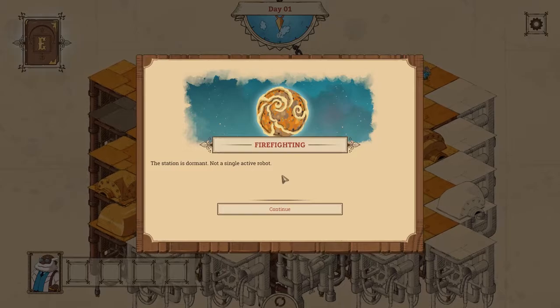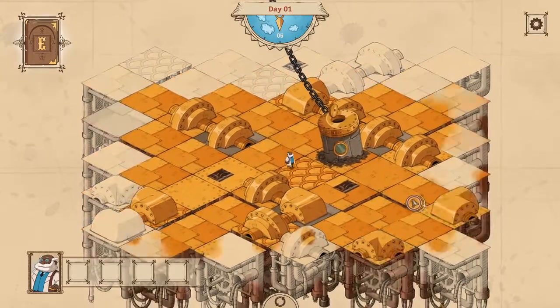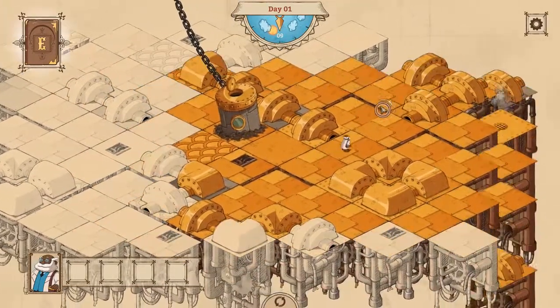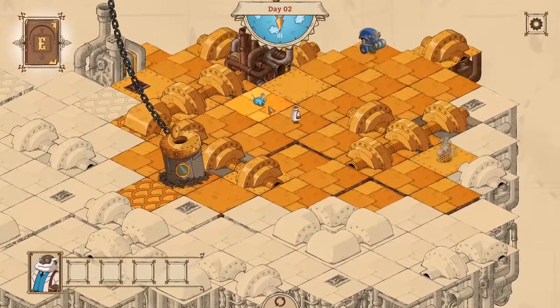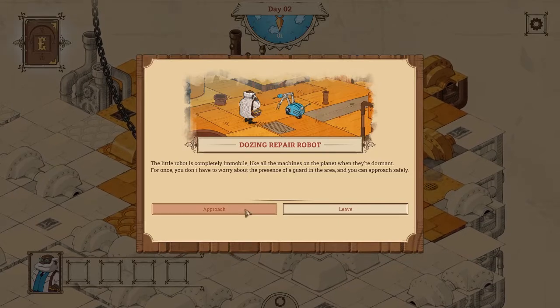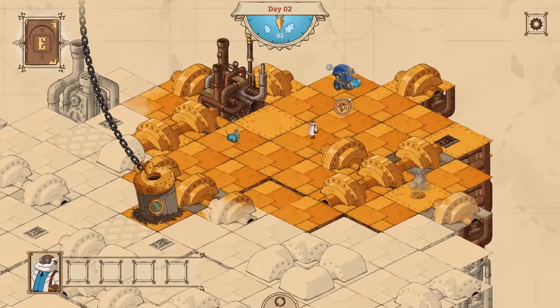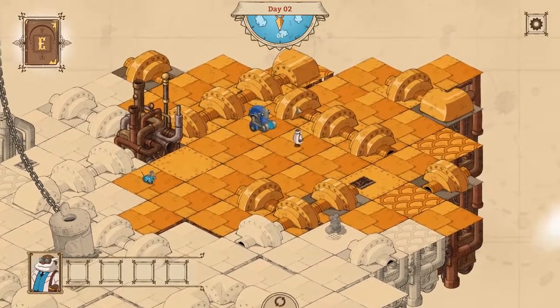This station is dormant, not a single active robot. Oh, there's an active robot right there, so I'm gonna go ahead and activate that one. This is already my favorite song in the whole soundtrack. This is a cool one. Dozing repair bot will approach with it, and I can't make it wake up. Nice little reference to Do Androids Dream of Electric Sheep there.